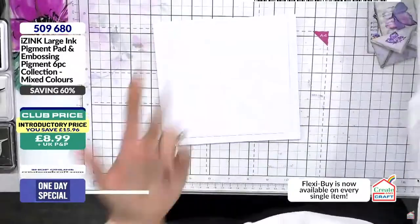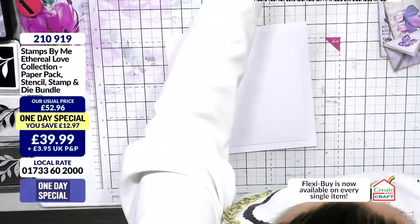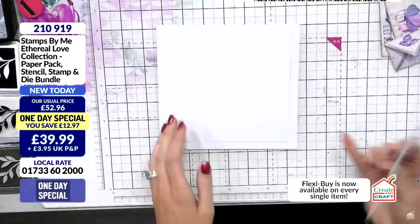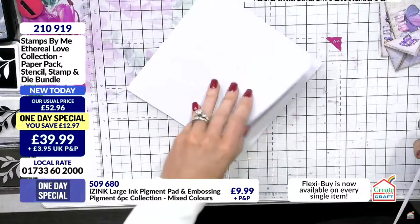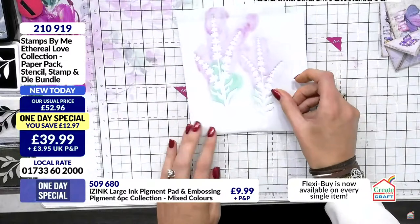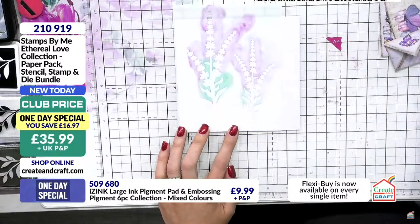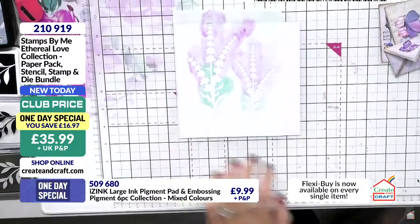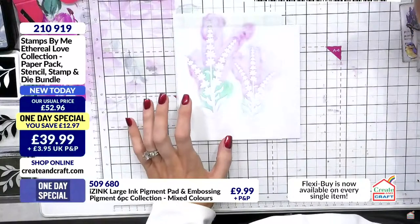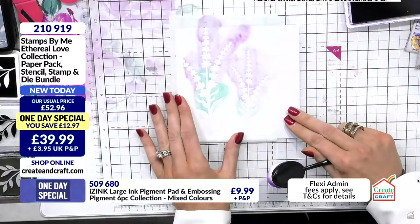This will probably not be here in the next half hour, so let's use the stencil first and show you how it all works beautifully together. I have my exterior mask here and a seven by seven card - the card blanks are available on the website. Let's just mimic some lavender in the back. Super easy, and there are two sizes as well so you're going to get real perspective with your design. If you want to do a field you'll be able to do that. Let's get some purple on here.